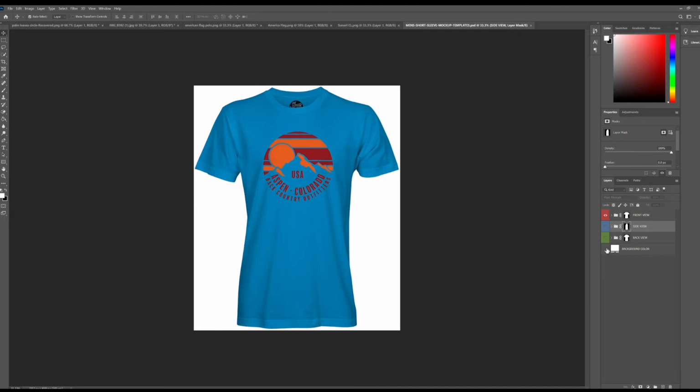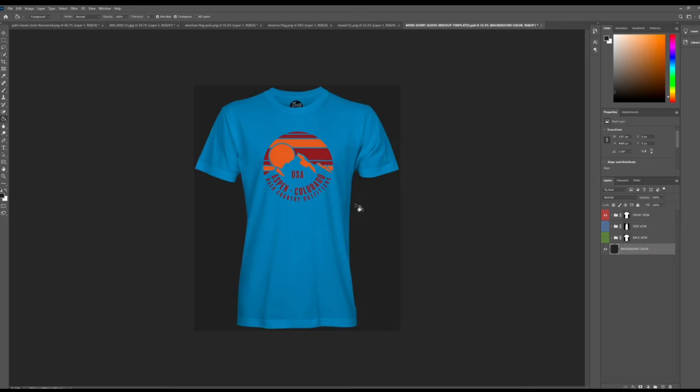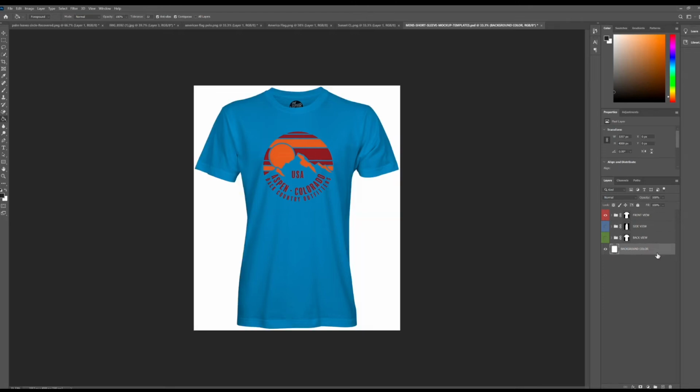In this situation, you don't need the background color. If you were changing the background color to stay specific with your website, it's super easy to change. You just select what kind of color you want. Make sure the layer is highlighted, and then click the background. But in this case, we're not even going to worry about that.